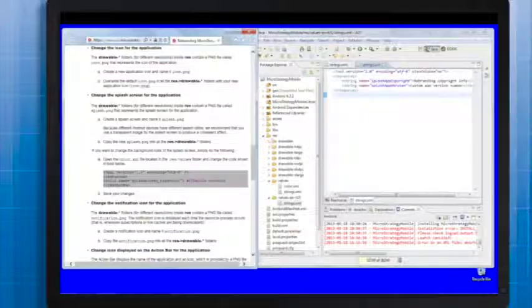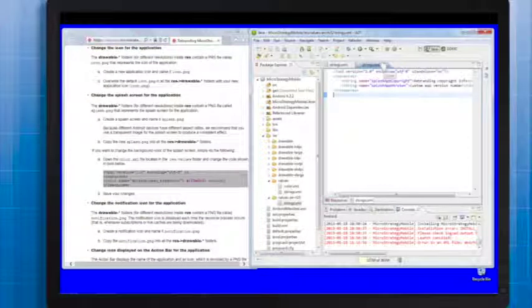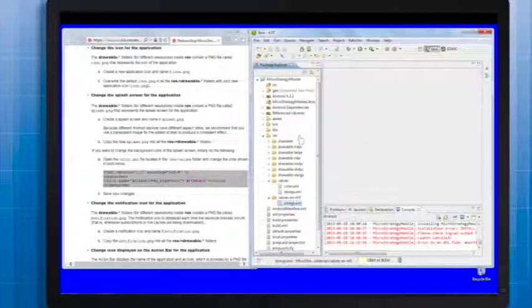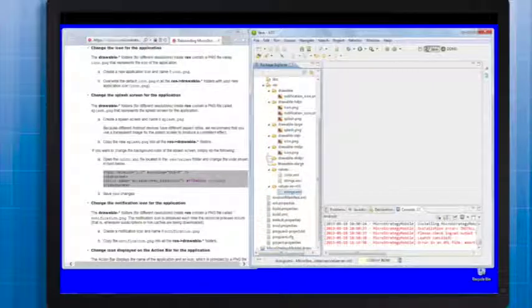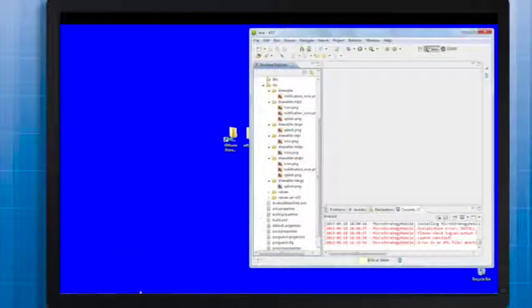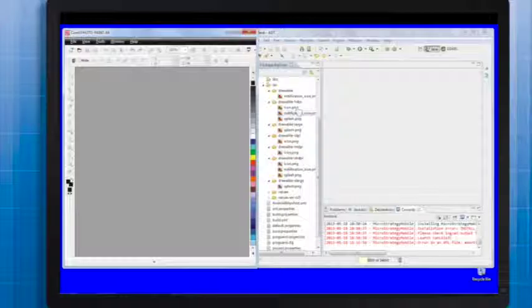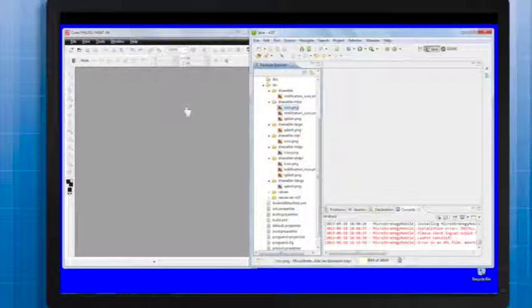The next rebranding action is to change the icon for the app. We have to look for the drawable folders where we will have the different resolutions and different files for the icon, icon.png. We need to open them up with an image editor. In this case, we are using Corel Photo Paint. To summarize, the drawable folders for different resolutions inside Res contain a PNG file called icon.png that represents the icon of the application.